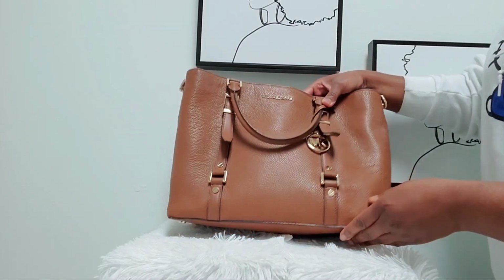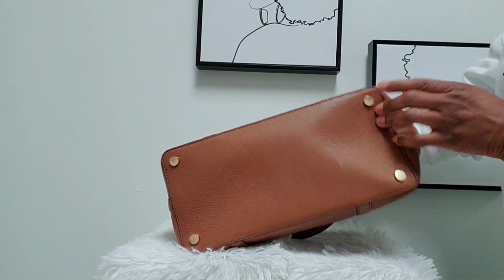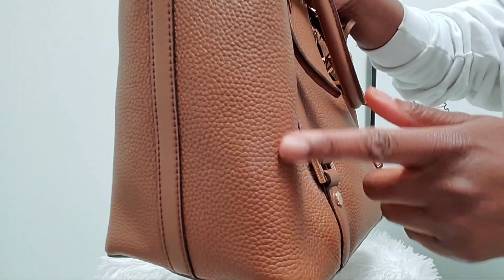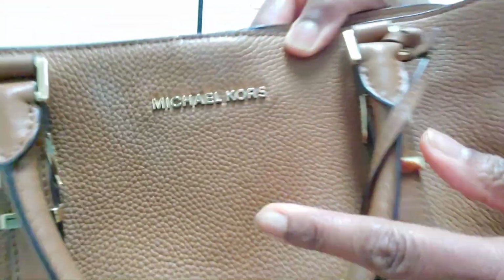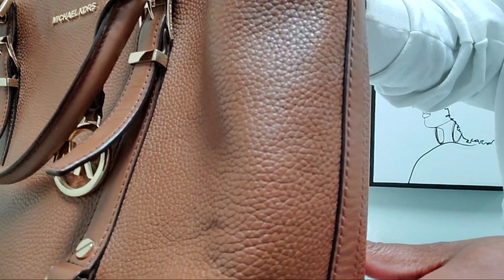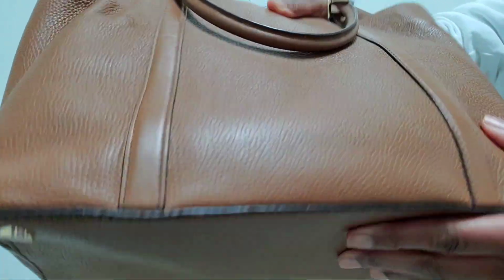Okay. So y'all, I do see some white spots on here. The corners do look good. I don't know if you guys can see that, but there are some white spots right here. There's a little bit here, and then there's some right here on the side. I'm not sure what that is, but I am going to try to clean this with some leather cleaner. There's a little spot right there as well.